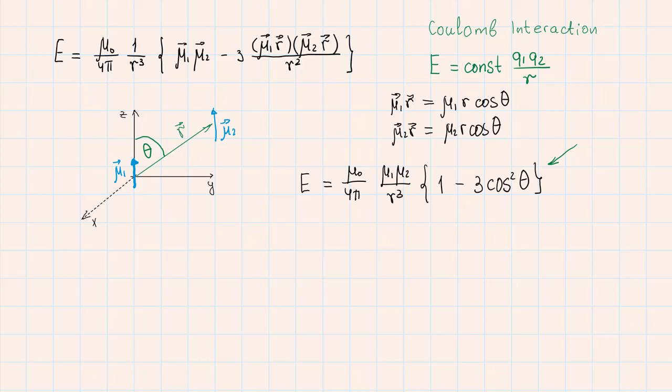Here I would just like to mention that a very similar expression can be obtained for the energy difference between the energy levels of a system of spin pairs, which I have mentioned at the beginning of this video. For instance, if we put a water molecule in a strong magnetic field B, like it is shown on the figure, here we have the vector B aligned with the z-axis of the coordinate system. And the angle theta is the angle between the magnetic field B and the distance vector r.